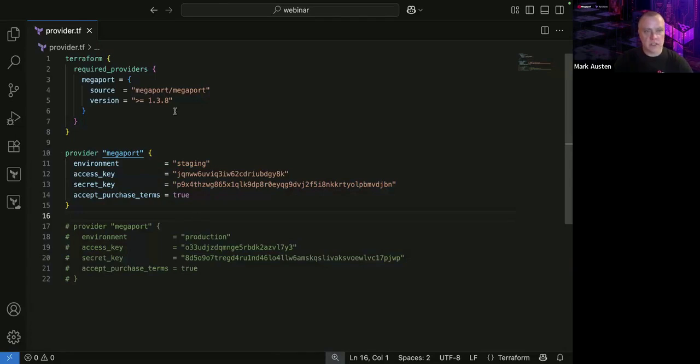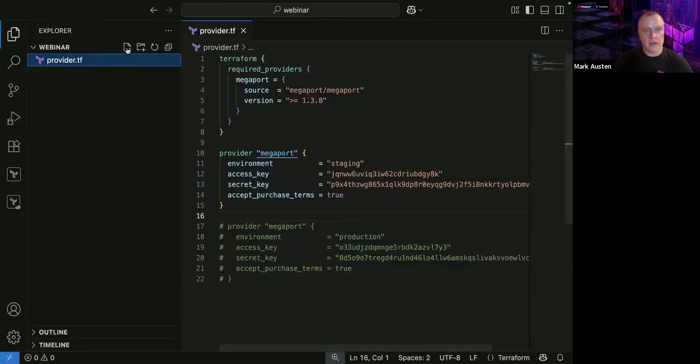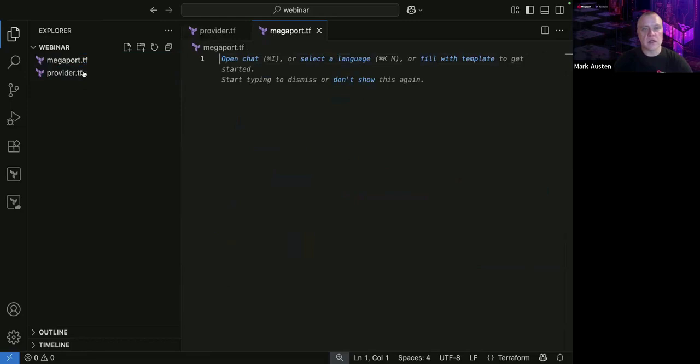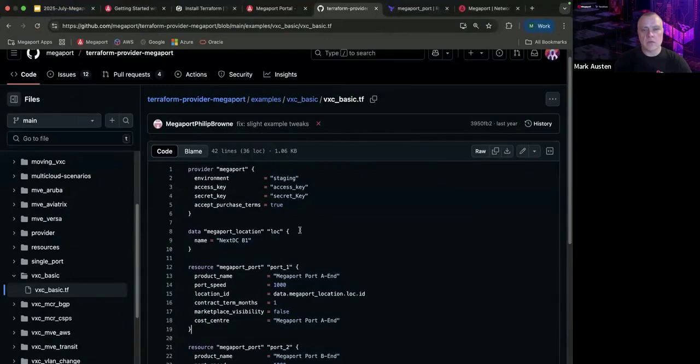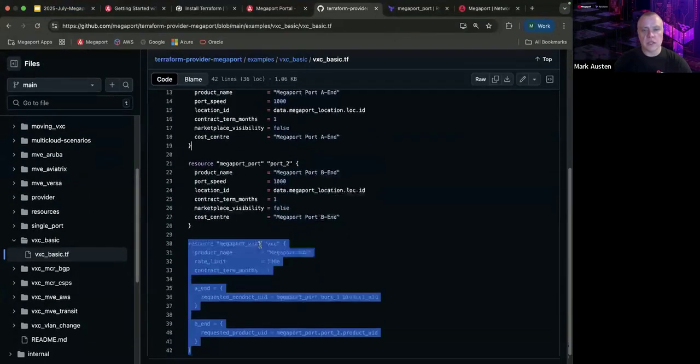Okay, so let's create a config here. We'll call it megaport.tf, so specific code for Megaport. And we will jump back to the GitHub page. What I'm going to do is take the code here.